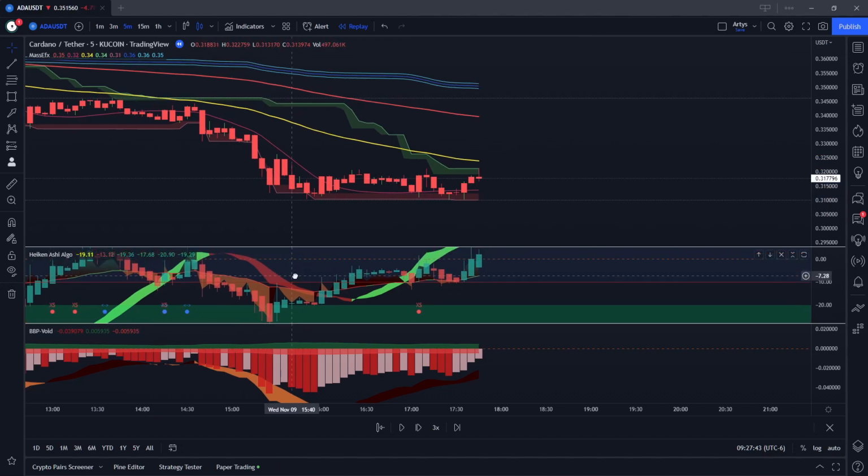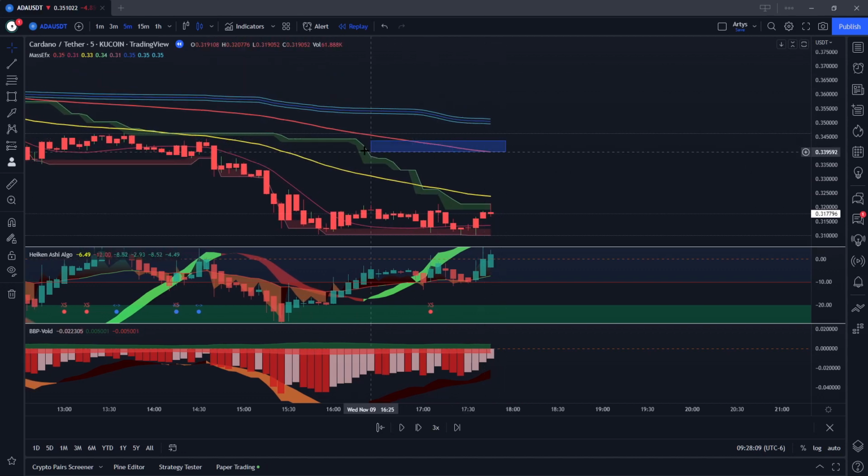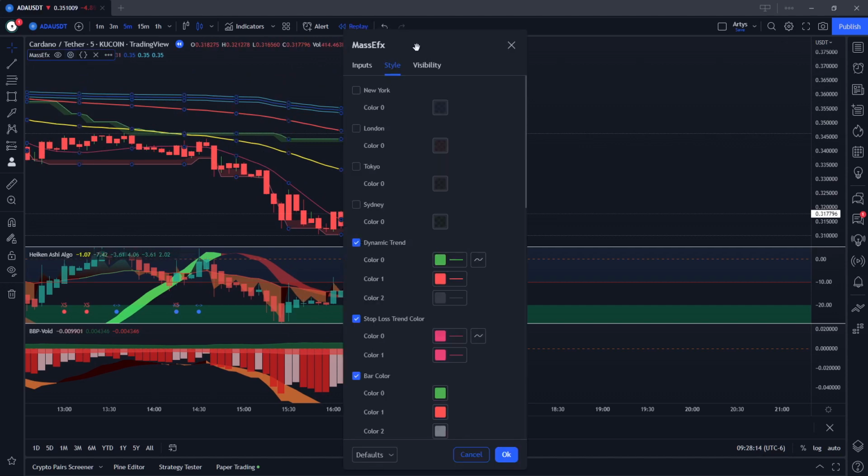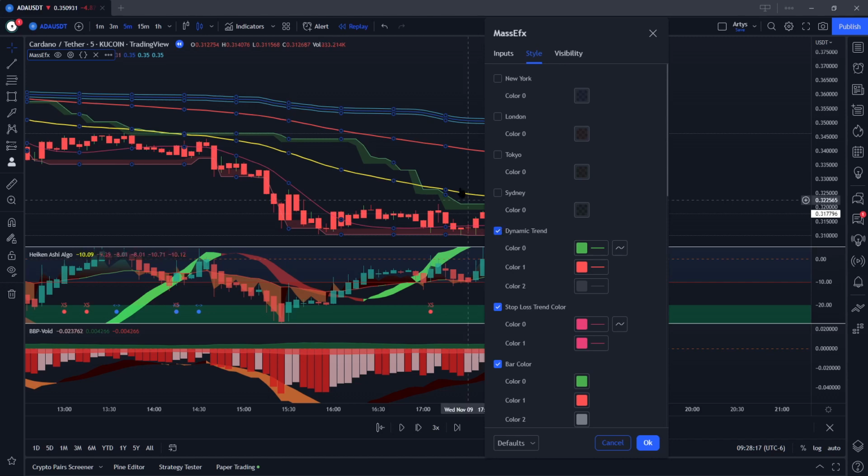Now, you can see divergence is starting to form a little bit early because of these clouds that are in the two oscillators. Usually when you see both of them turning black, you have a loss of momentum in the direction of whatever the main trend was. So you can see that my price is below my VWAP. My 50 period moving average is below my dynamic trend line. Remember, we just covered that yesterday in the Mass Effect moving average release. This is the dynamic trend, you can see that's that one.